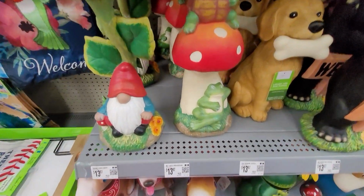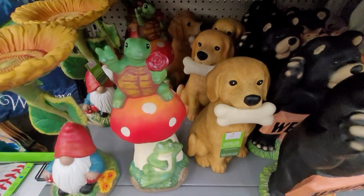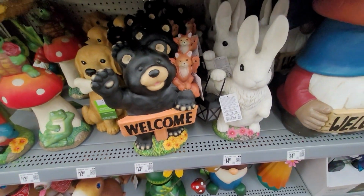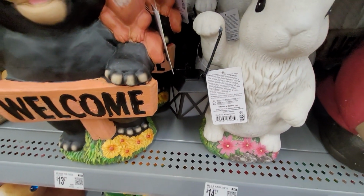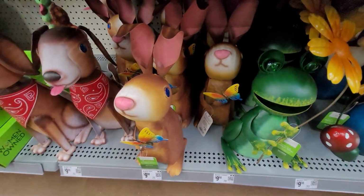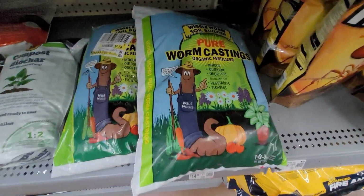And these, I think, are a little bit more whimsical, you know, like little garden statuaries, art. That looks like little Franklin to me that my sons used to watch. And, you know, especially if you have little kids coming over, I think that they're just so cute. And I think that this will really make them want to be a part of the garden. You know, get your kids involved, guys. Your kids and your grandkids, especially when they're younger, they can help you and they can get an appreciation for the garden. And they're going to thank you for it later on.